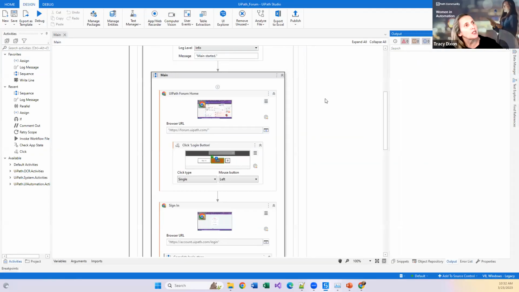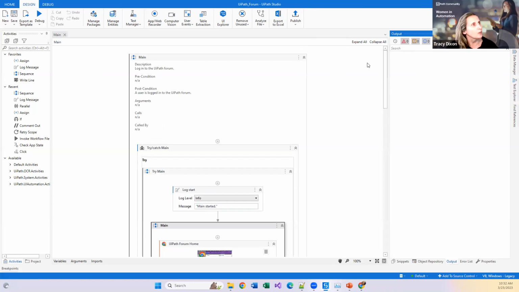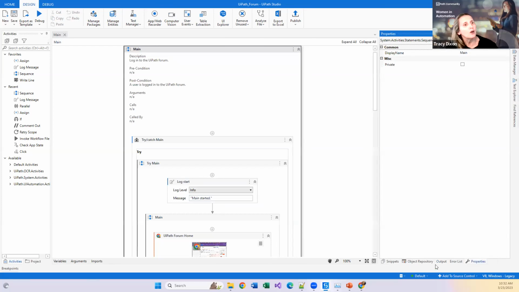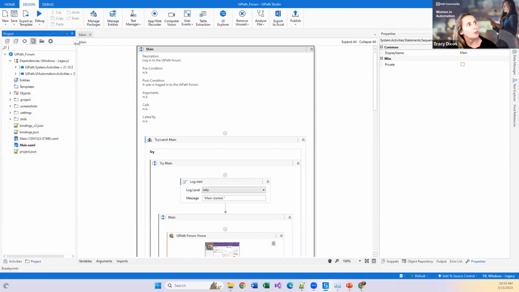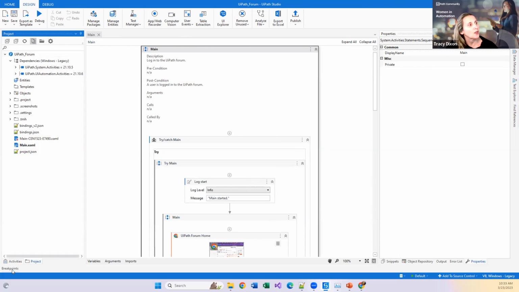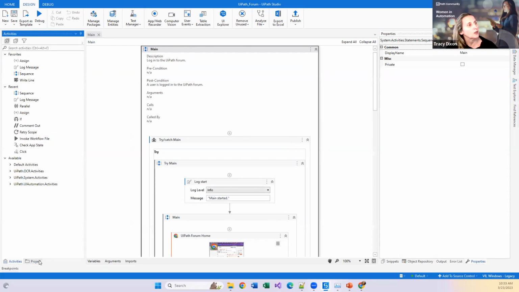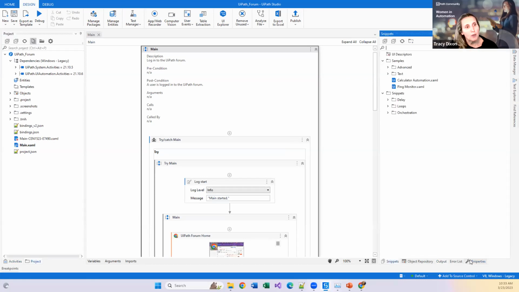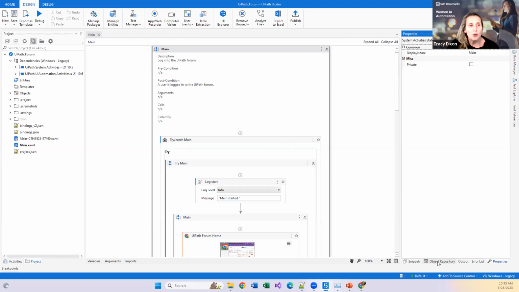So this is the login sequence using some of the things that you guys just learned. I don't know how many of you have played around with your Studio environment, but you may have noticed that all of the things over here, these different panels and windows over to the side, you can customize to your liking. Properties you'll certainly use regularly because you have to configure each of these activities, but you might want to hide things. You might want to drag things to the other side. So feel free to do that if that works best for you.